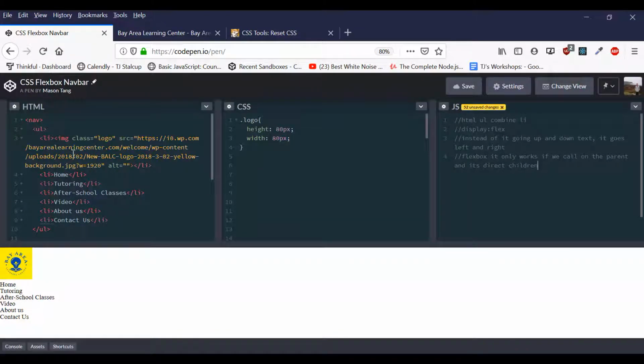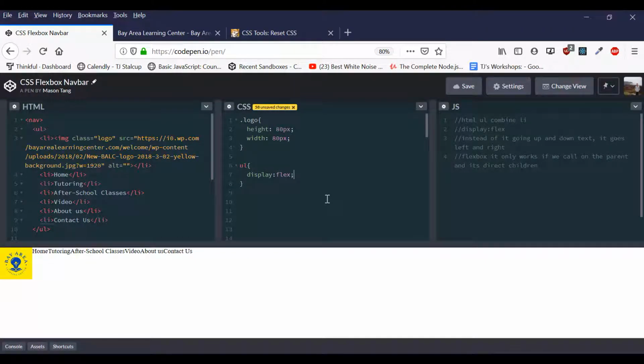So from right here, I'm going to call out the parent. I know that I want this entire container, this entire UL, and all the LIs to go left and right instead of going up and down. So I'm going to have to do display and then flex. And you can see instead of going all up and down, it now goes left and right, which is what I want.